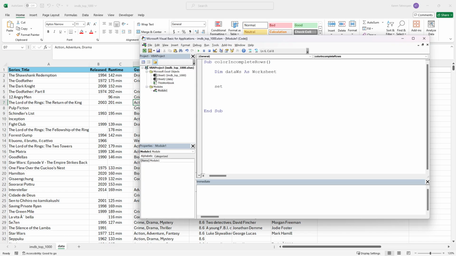And since it's a worksheet, that means it's an object, so I need to set it to ThisWorkbook.Worksheets, the name of the sheet, actually not in parentheses, in double quotes.